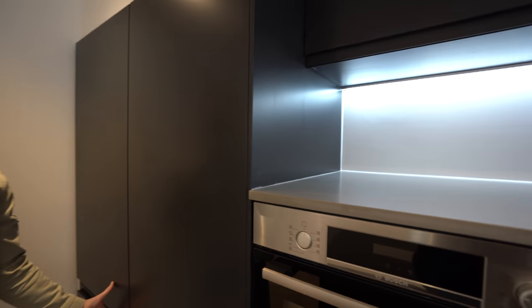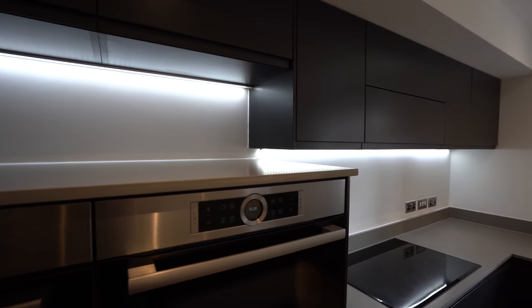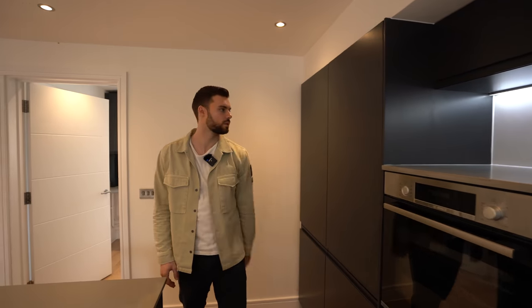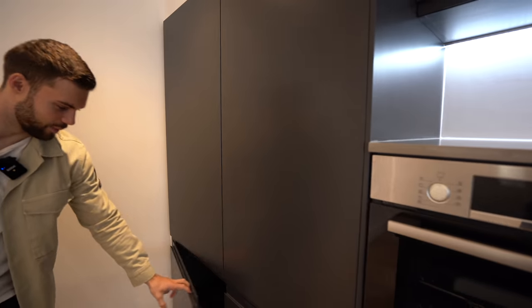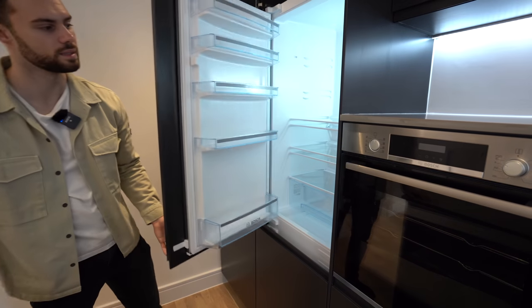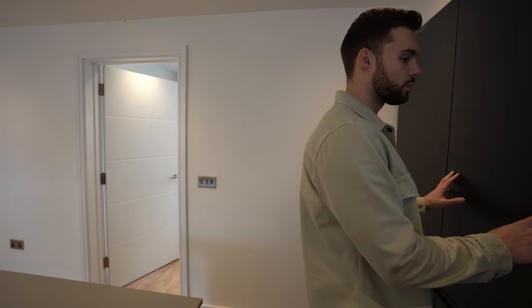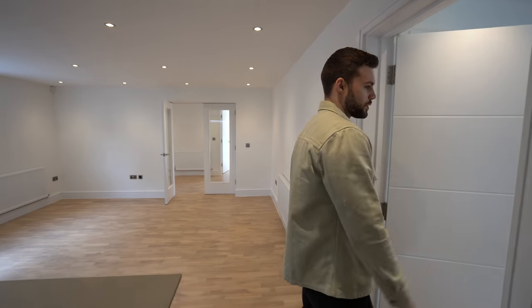There's LED lighting — some people like it, some don't. Over here there's storage with packed-in units and more storage below. This is the fridge and the freezer below. It's perfectly fine to have a modern fridge next to an oven because of the insulation — some people question it but it isn't actually a problem.